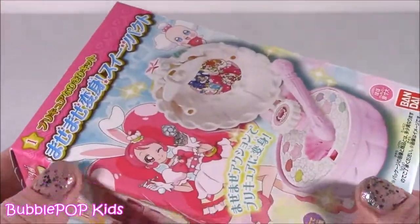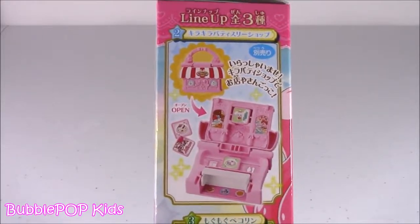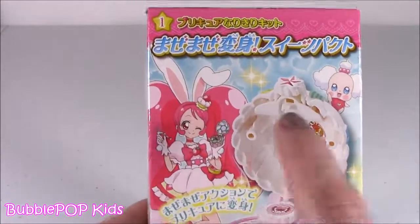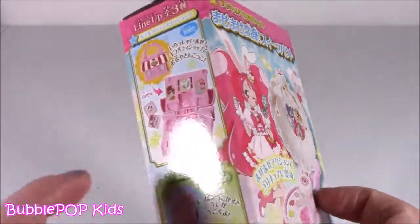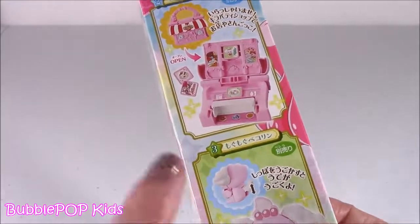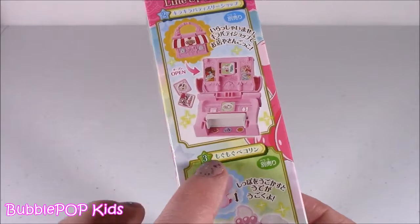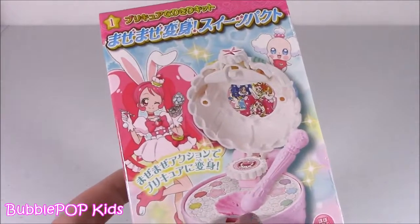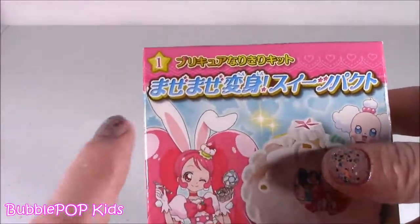It's like Power Rangers. Actually, now that I'm looking at this, you guys, it is actually not a blind box because this is number 1. We are definitely getting this toy. And if you get more of these, there's a number 2 and a number 3, with different little toys. I don't know what these are, but I have a feeling I have these because Colleen brought me so, so many of them, and I probably have those for another video. Let's open number 1.